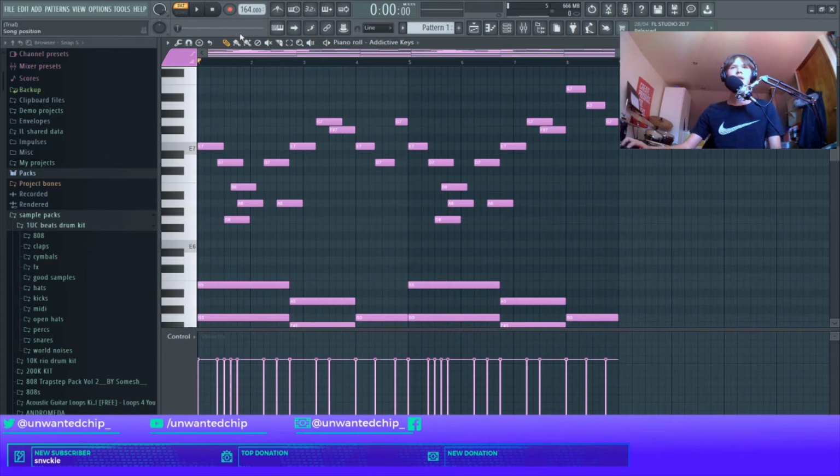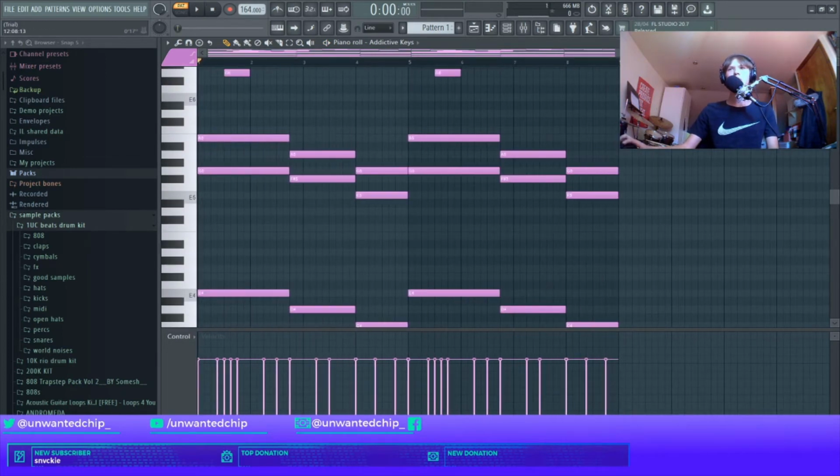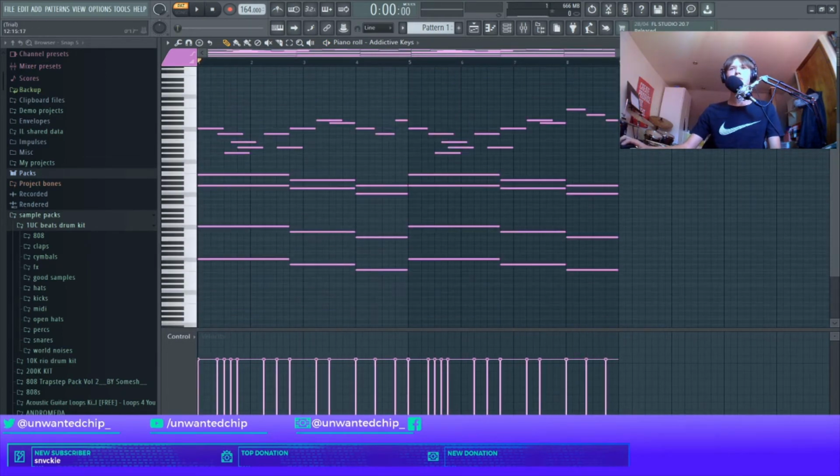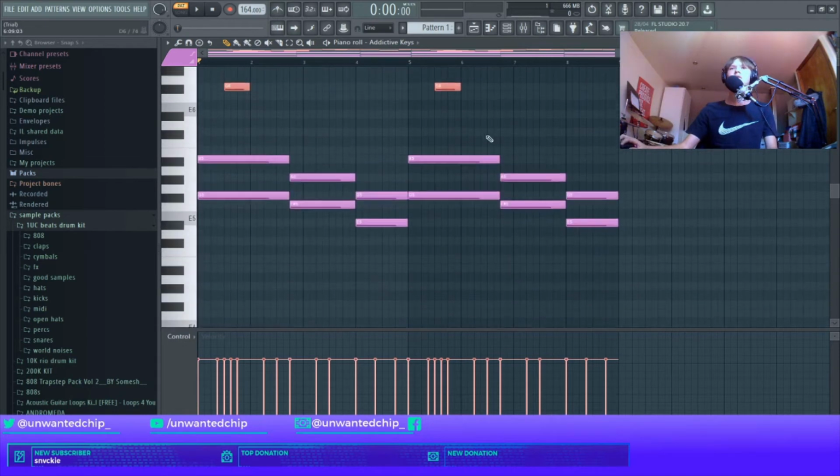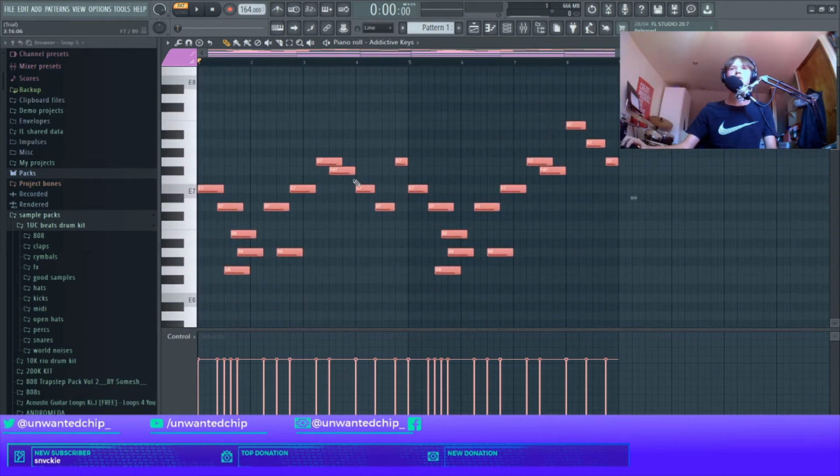Alright, cool. So that's the melody. Let me explain it real quick again. So let me zoom it all the way out so you can see everything. Alright, so up here, this selected, this is the top melody. It's not that complicated. It probably looks a little bit more complicated than it actually is. So all I did was click notes within a scale in different rhythms and then just change them about depending on what my ear told me.